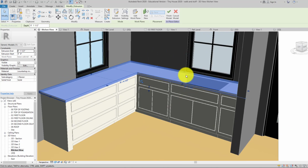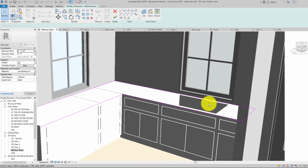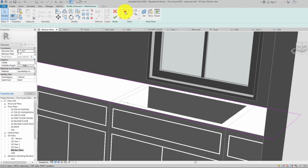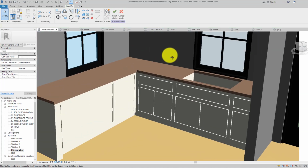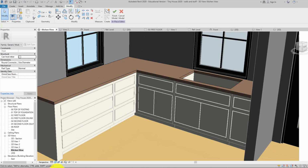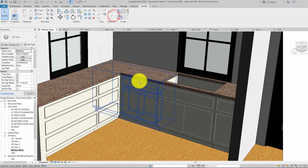One thing I totally forgot to do is to cut this out. So let's go and say edit extrusion. And what you can do from here is just grab your rectangle and just like that. Boom. Countertop in. And if we turn on realistic, there we go. Not the prettiest thing in the world, but finish that.